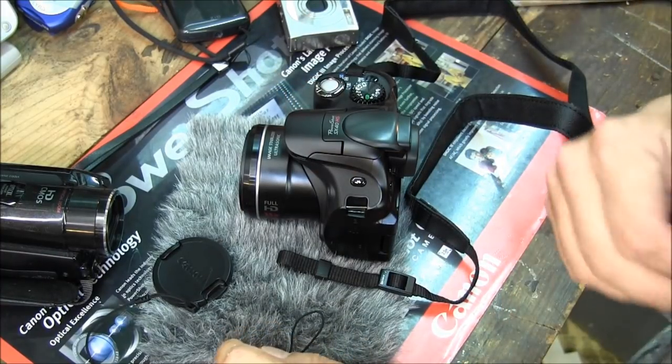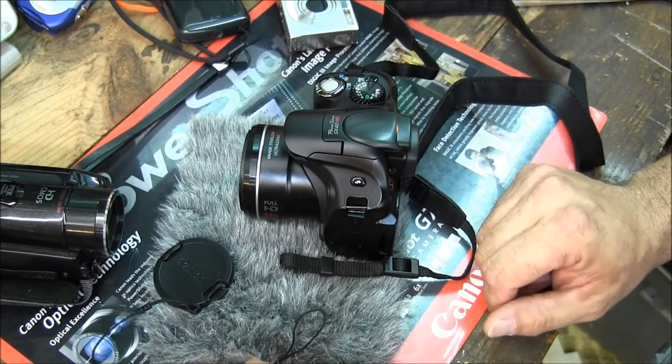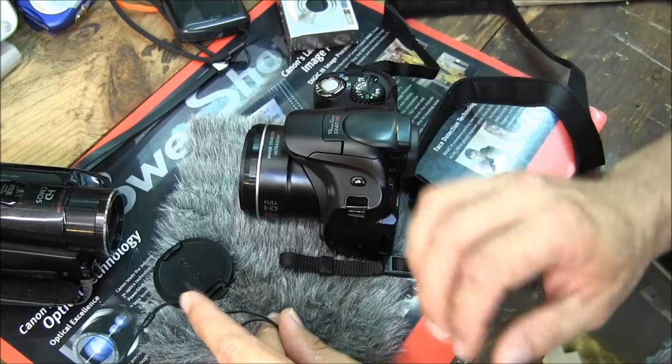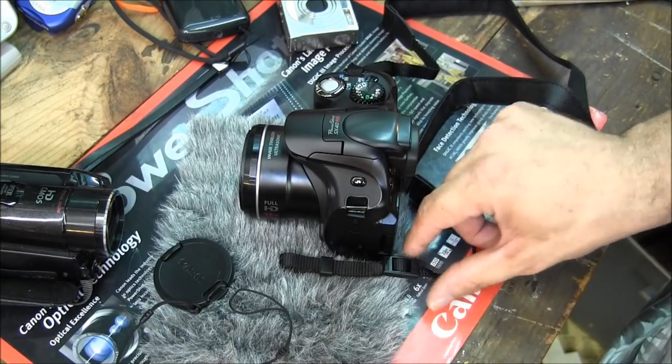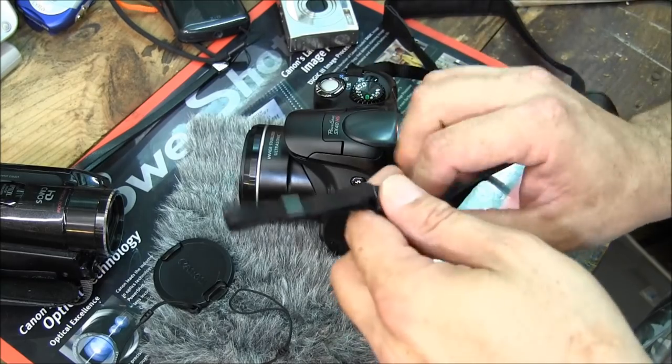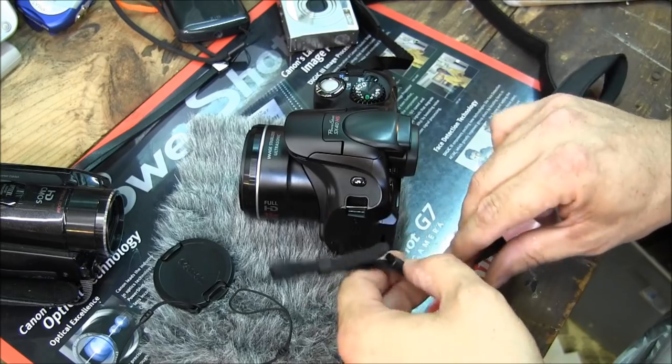This is my lady's camera, it's a very good camera — we'll do a review on that later. But check it out: after you've loaded the batteries in your camera and checked it out for the first time, the very next thing you should do is go through and actually attach the neck strap to your camera, that way it won't hit the ground at 100 miles an hour and explode into pieces.